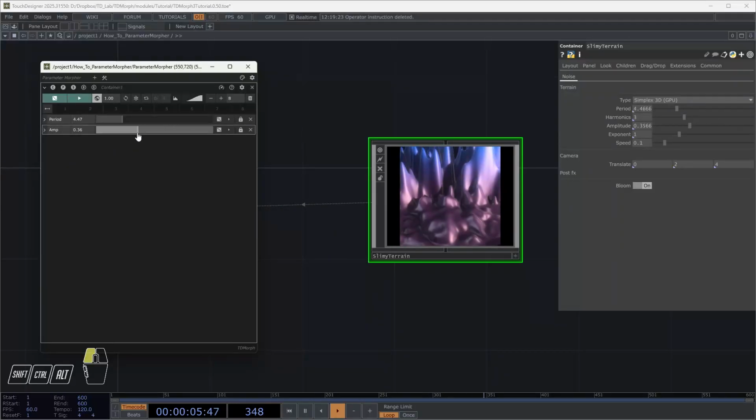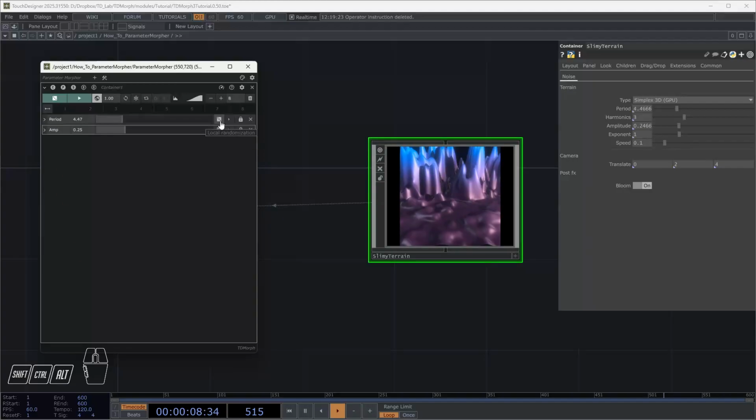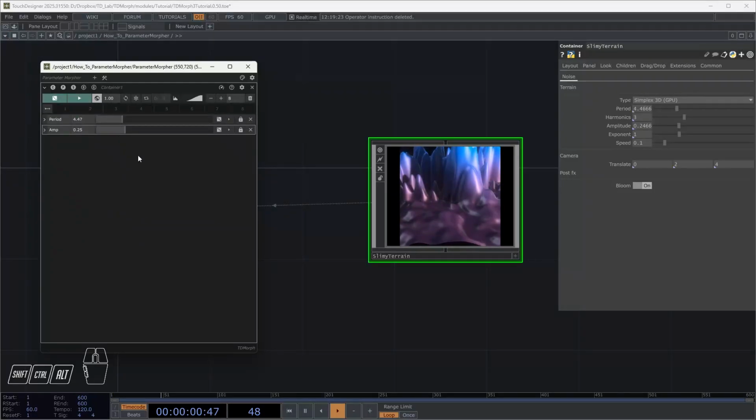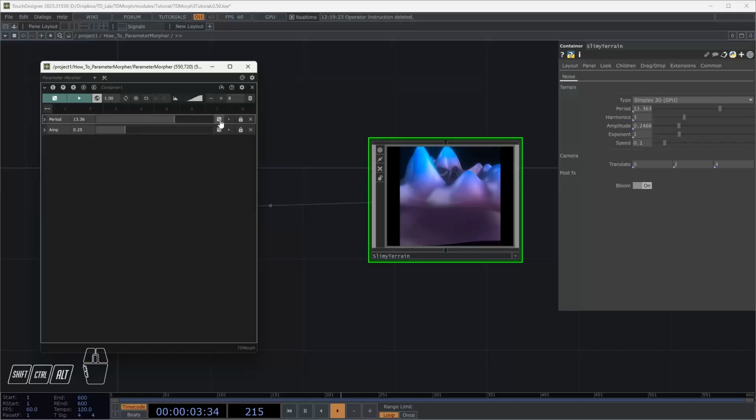Now, finally, notice that we have here, next to the sliders, also a dice and a play button. Hovering them shows their functions. This is local randomization and local morph. That means that these act locally, applying only to the specific parameter that they belong to, while the green buttons at the top here affect all parameters globally. Let's change, for example, period, and as you can see, only period is affected. Same with amplitude. We'll explore the difference between local and global behaviors in the next video. See you there!